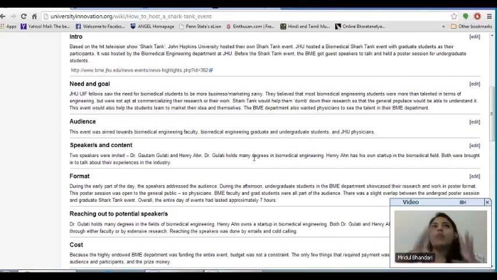The way they ran this was they split it up into speakers, undergraduate posters, and then the graduate Shark Tank. It was an all-day event. They had the speakers earlier in the morning, then the undergrad poster session throughout the afternoon, and there was a very slight overlap between the undergrad session and the graduate Shark Tank event, just so they could get everything done on time. But it became a whole day event.